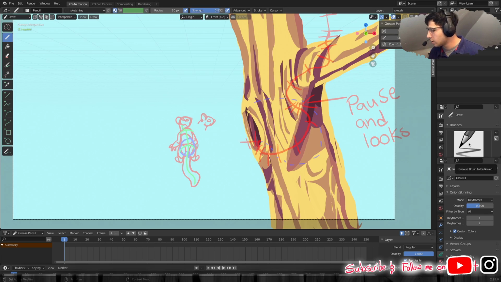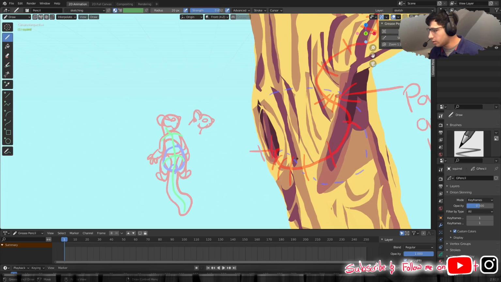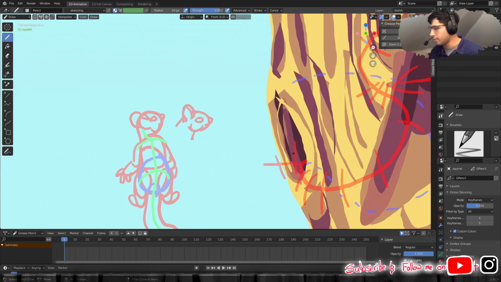Make sure I got the sketching tool, and let me sketch out the rough keyframes. So I want a keyframe where the squirrel is kind of inside the first frame, and you can barely see it.